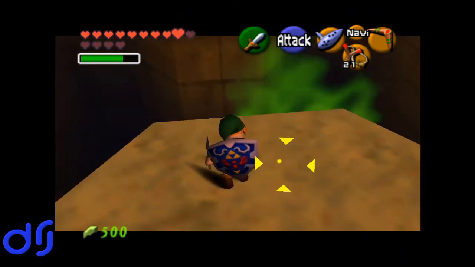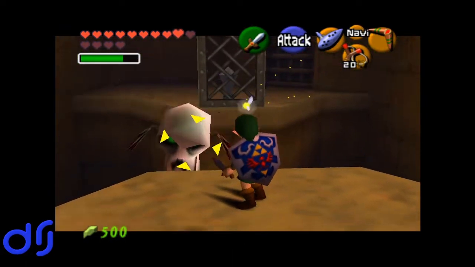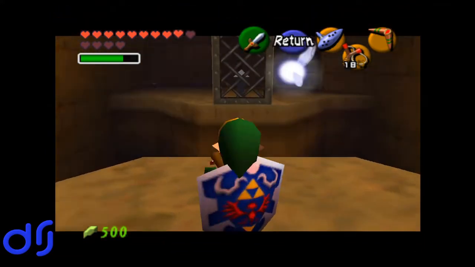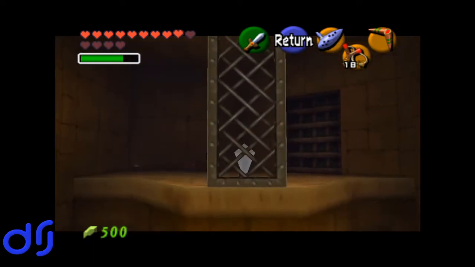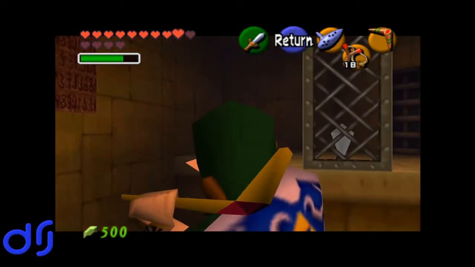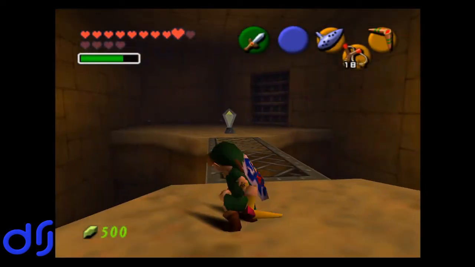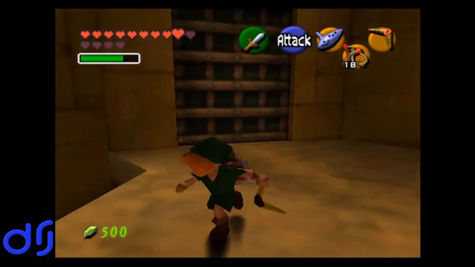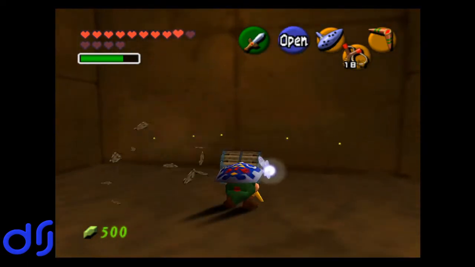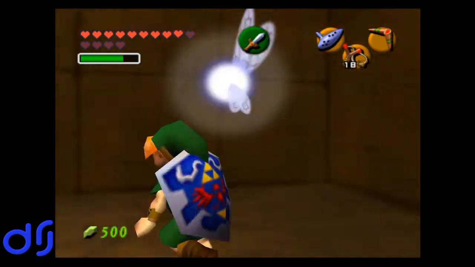Another gigantic green bubble. I guess we have to wait for the green flame to disappear and then shoot him. Ah, I see. We're going to need to use the boomerang to strike around that barrier. Like so. Simple enough. Psh, rupee.